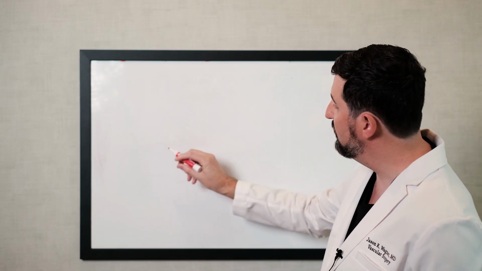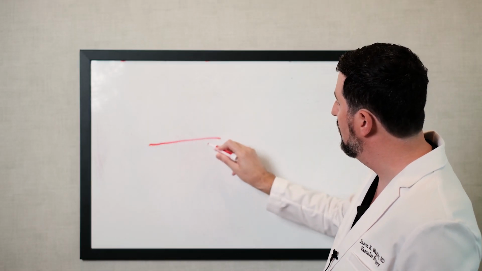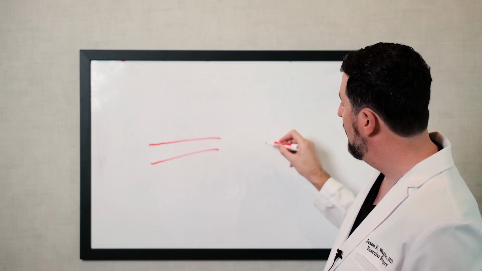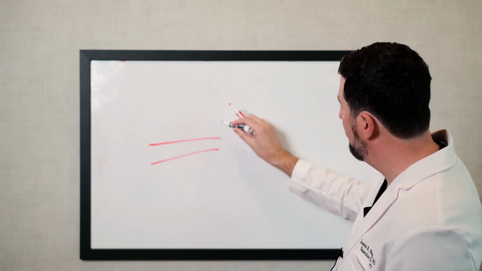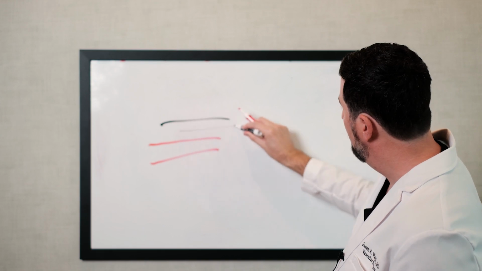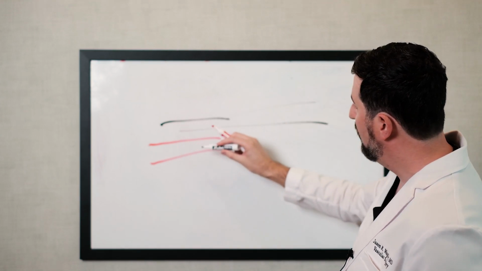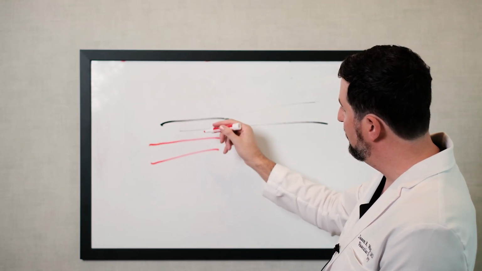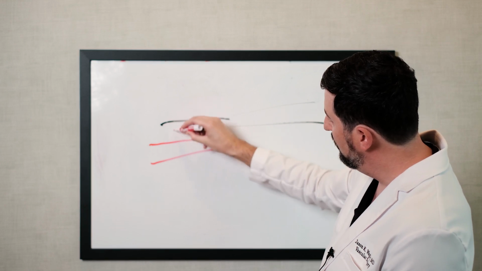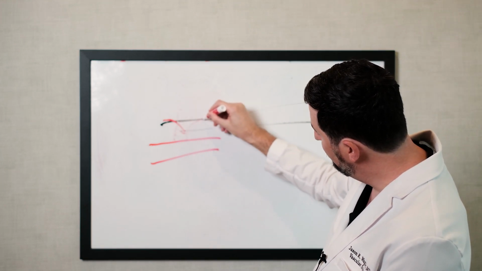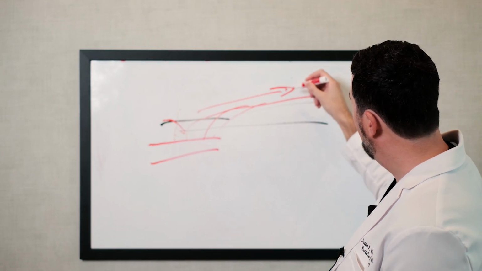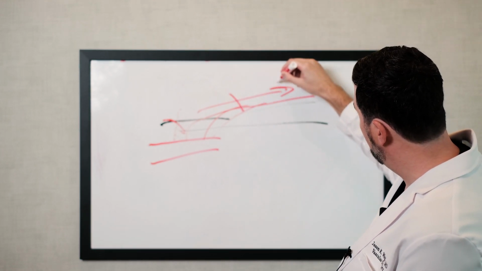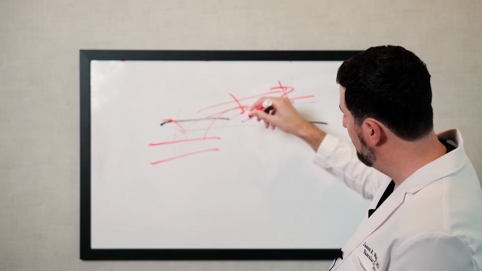For example, if this is the artery here, and we've got our vein running alongside of it, coming up the arm, if our arterial connection is going to be here, we're going to take the vein, cut it here, sew it on end to side, and it's going to go that way. So blood flow is going to be going this direction, and then they'll access here and here with the needles.